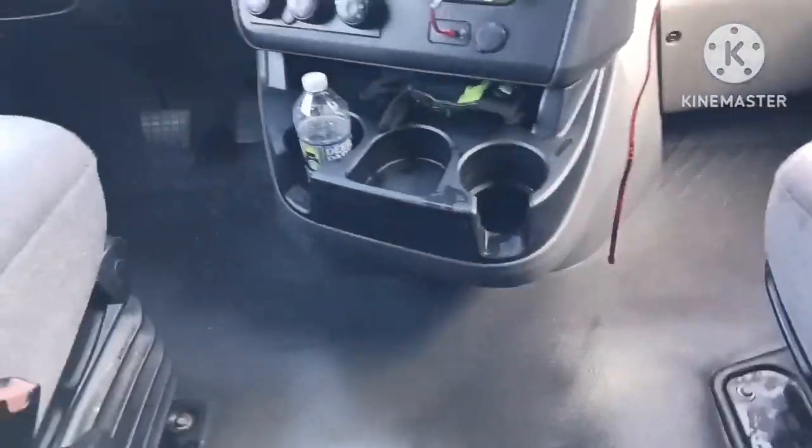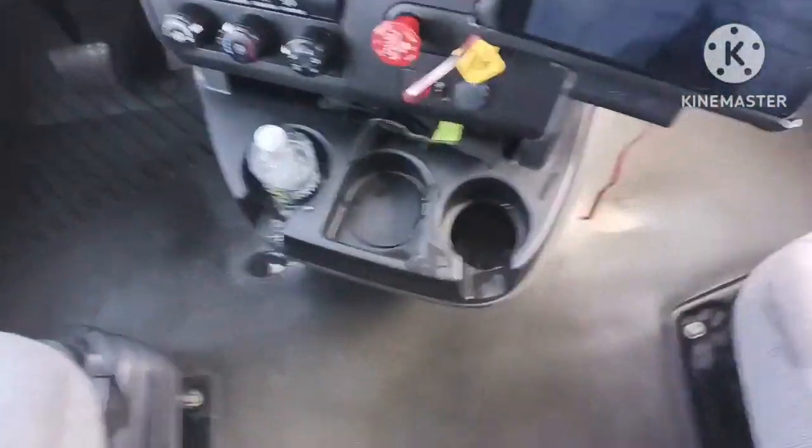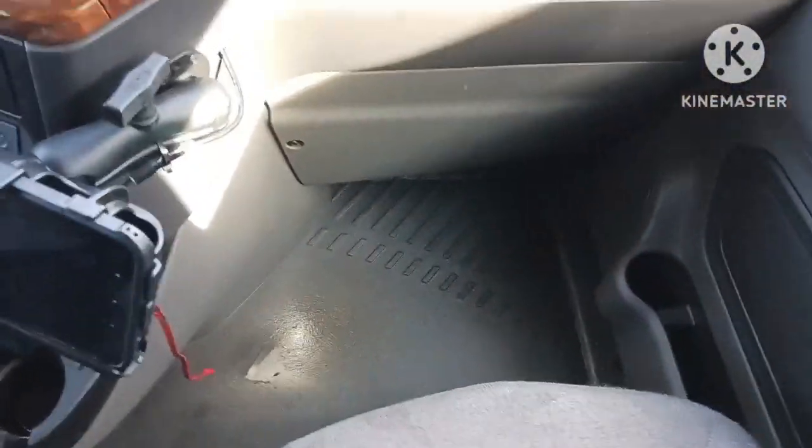And voila, the final result. I just used the water that I spilled. Instead of squeezing it out of my truck, I wiped it down. The floors are very clean. I wiped down the side of this little paneling. I don't even know what it's called.